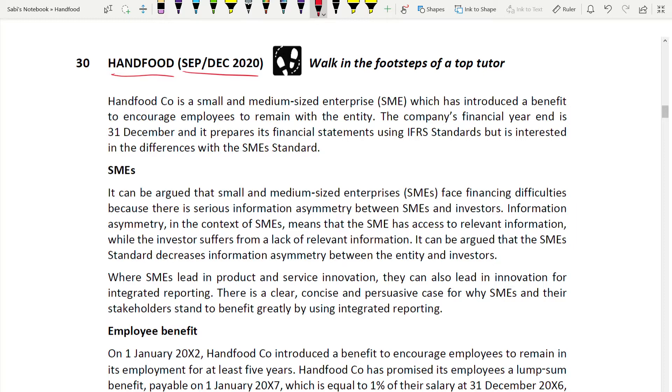There's no calculation in the SME section - we just have to write. I'm not going to read each answer line by line but explain it overall, because students often ask how to write theory parts. They are good at calculations but struggle with purely theory questions like SME, even though it is very easy. Students often duplicate what they wrote in the previous part to the next, which you should not do.